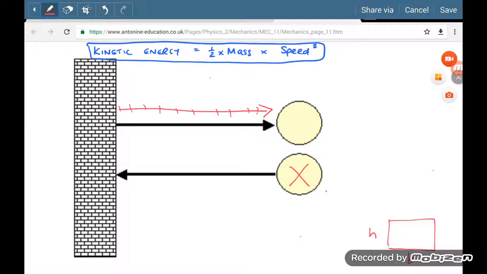That one's a little more complex. It's got things like squared, but you just still use a calculator. And if that was 5 and that was 10, you wouldn't have any problem going, oh, it's 5 times 10. Well, this is just half times the mass times the speed, and on your calculator you do squared for the speed. So that's a quick run through of what we did. We calculated the speed by distance over time, we weighed the ball, and then we plugged in the figures before and after the collision for kinetic energy being half the mass times the speed squared.